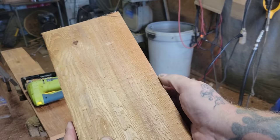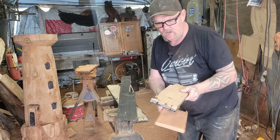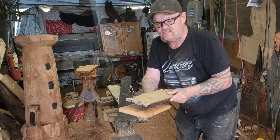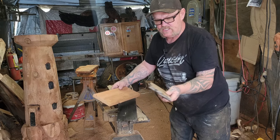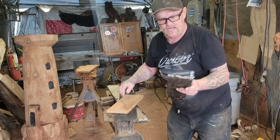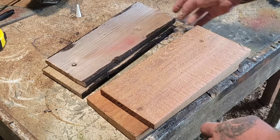Here's our front and back cutout. I'm going to go look around for a 1x4 or 1x2 or something for the sides. I found an old pallet board — these are a bit thinner. I'll show you why I wanted to find something a bit thinner: you get an overhang on the top. What I'm going to do is cut these the exact same size — two sides. So now we have our front, our back, one side, and another side.